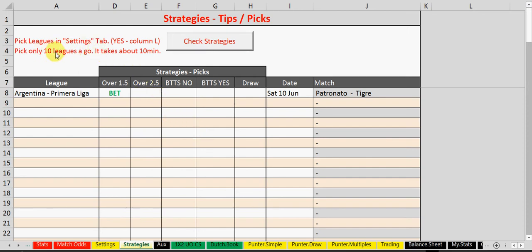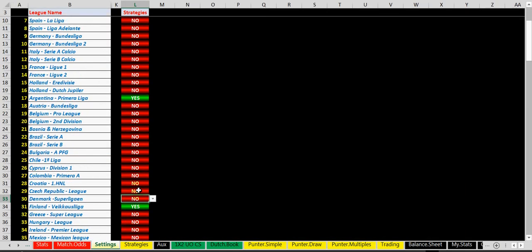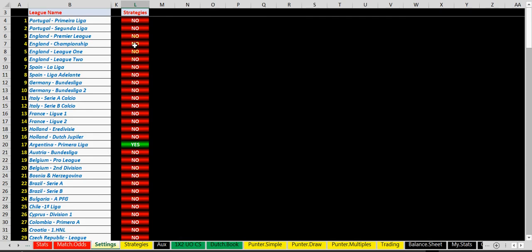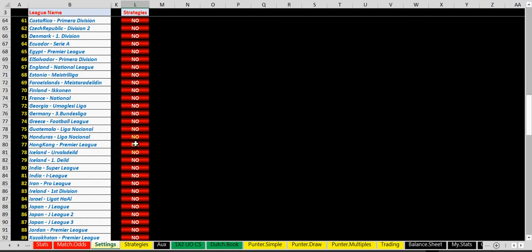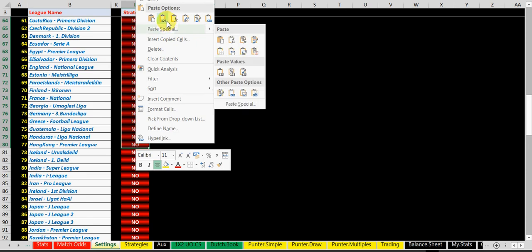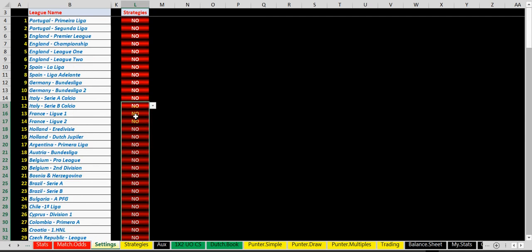Again, just pay attention to this. Don't select more than 10 leagues at a time in here, because it might take a while. So if you wanted to go again for other leagues, basically all you have to do is select other leagues, whatever leagues you want.